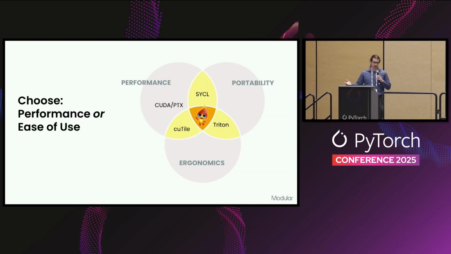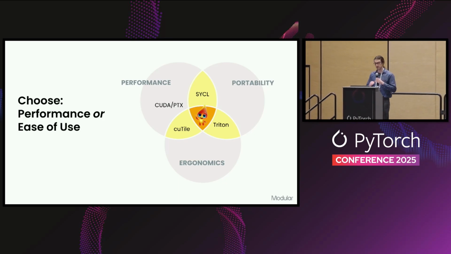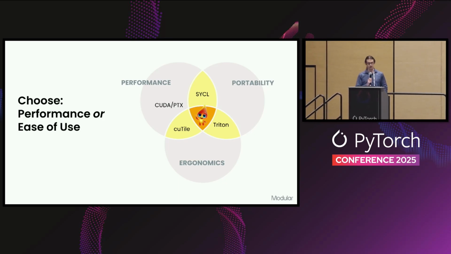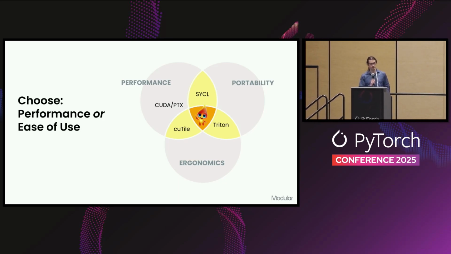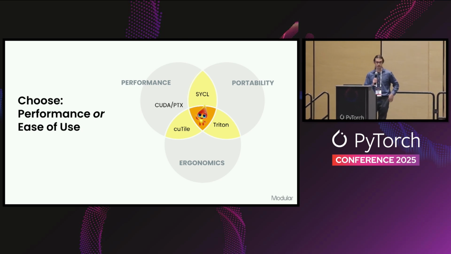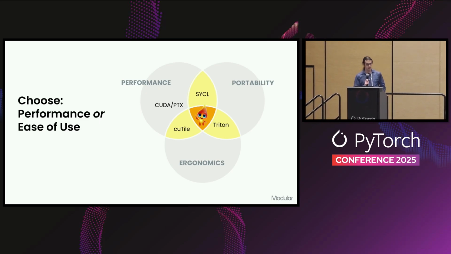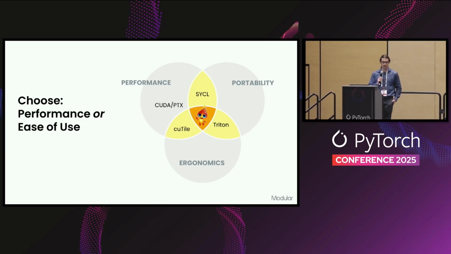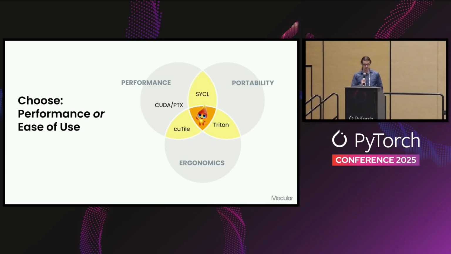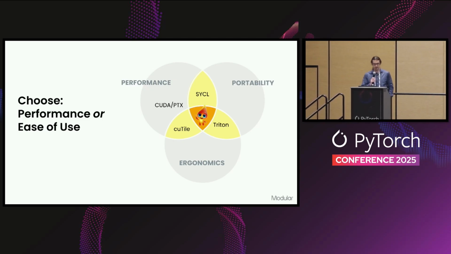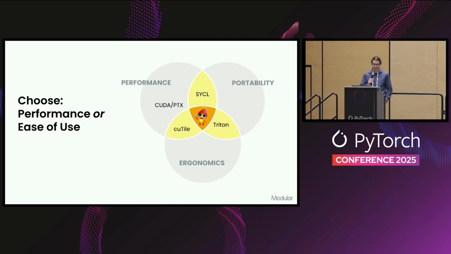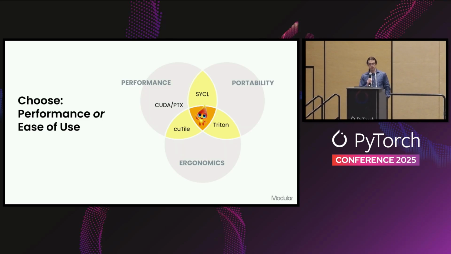So when you have to choose a system to implement a custom op, you're left making this choice, which is, do you need peak performance? If so, you're going to choose some Baroque system like that, or handwrite CUDA or PTX code. This will definitely get you good performance at the cost of very expensive developer hours, and the result often is not very portable. Or you can go with something that is a little easier to use.